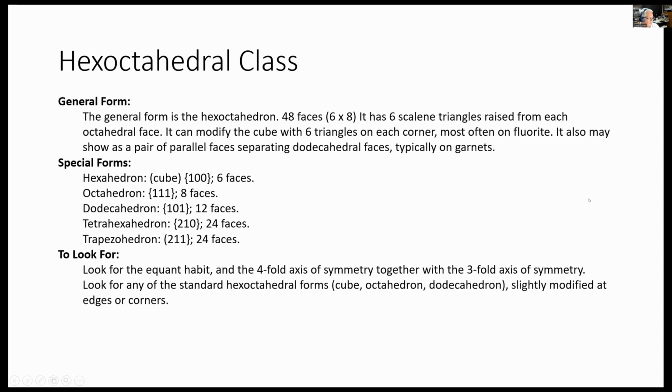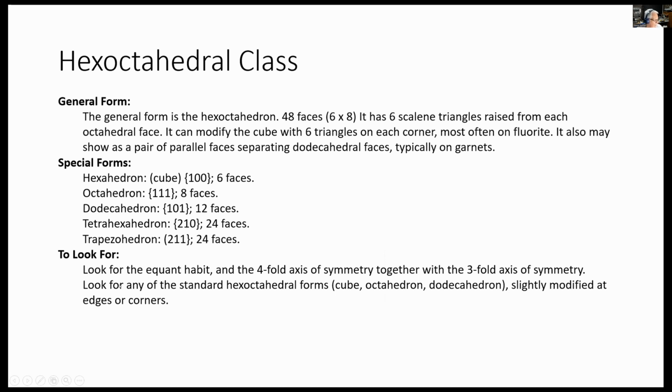Now, this one I've put there again, it's data that I'm not going to read through, other than just pick out a couple of things, but it's there as useful information for you to look at later. Now, just to follow up a little bit, you've got a hexahedron, which is the cube, and it has 6 faces. So you've got top and bottom, front and back, side and side. The octahedron has 8 faces. Then you've got others as you get more faces. You've got these ones going down here.